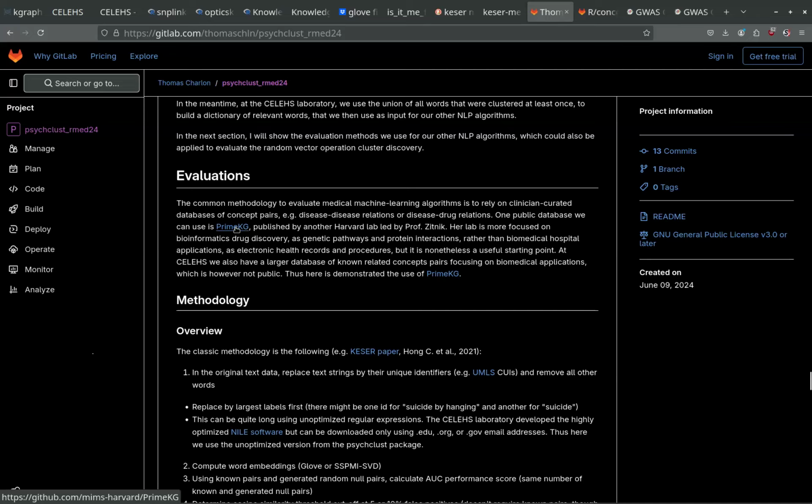And so the PrimeKG database compiles some disease-disease relations and disease-drug relations. And these are what we're particularly going to use. But the PrimeKG database is also more focused on bioinformatics drug discovery, and there's a lot of information about genetic pathways and protein interactions.